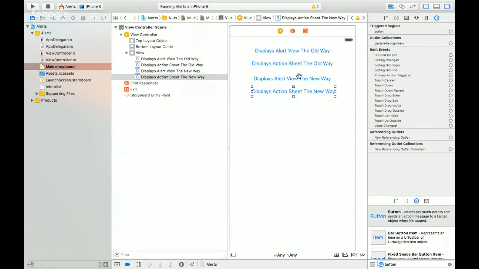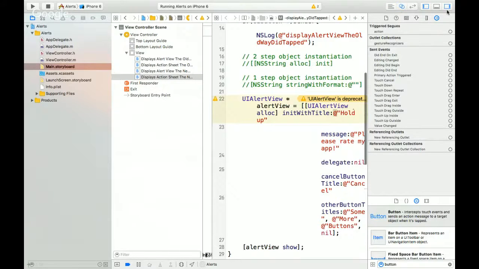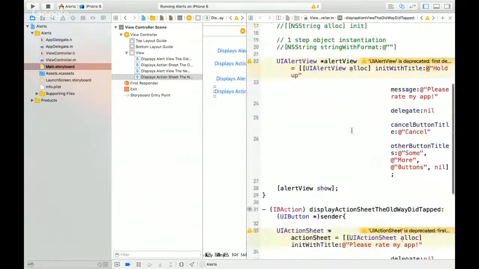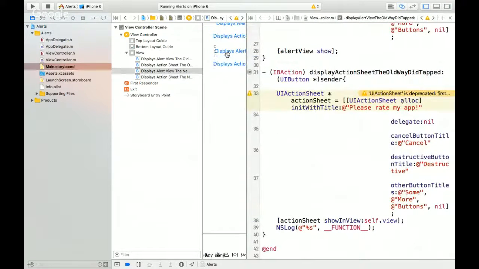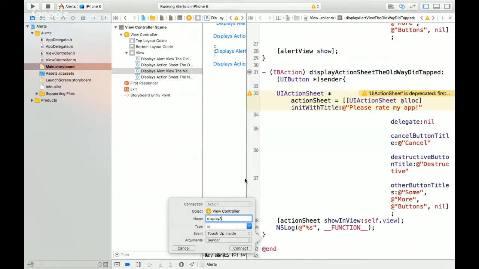All right, so then I'm just gonna do some housekeeping and make the actions connect. So I'm gonna give this a shot. Display action, alert view the new way. The data type is a UI button.